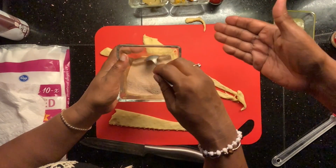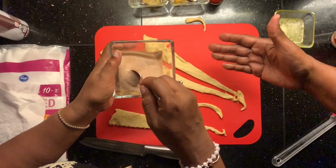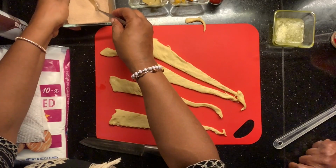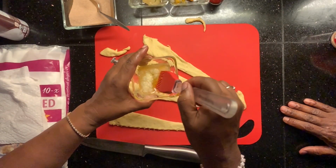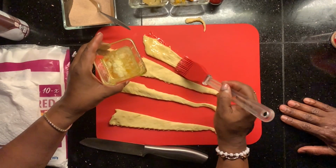Now this amount is for 16 rolls. We're just doing this for four right now. So you can see it. All right, so the next thing we're going to do is take this brush and brush the rolls with butter, so that the cinnamon can stick.